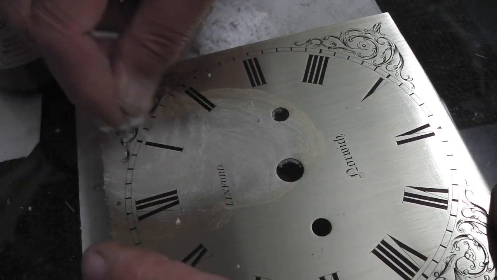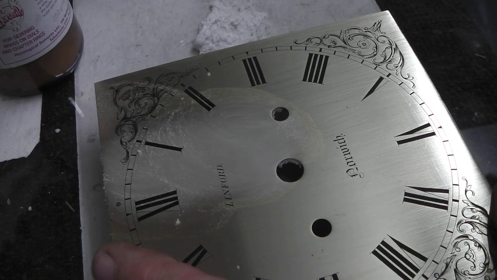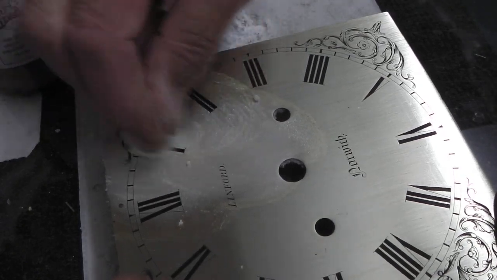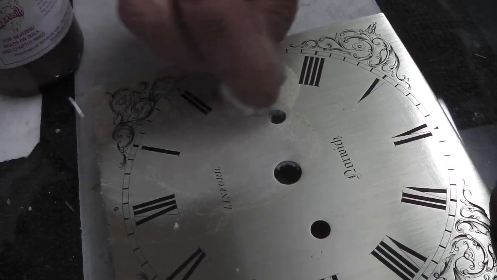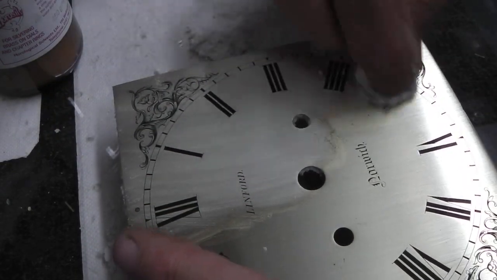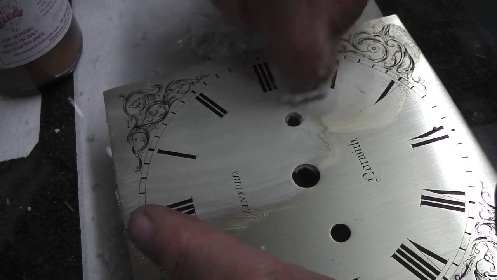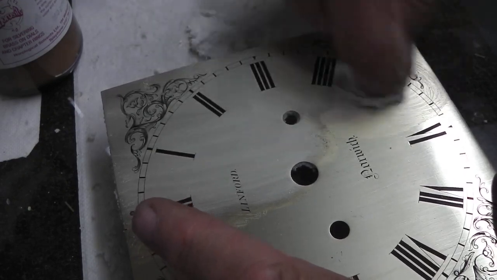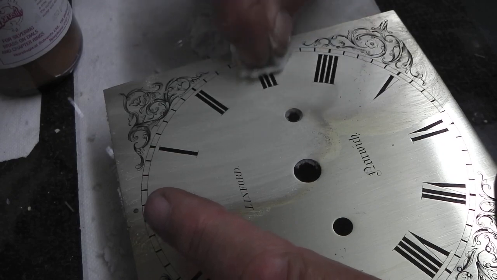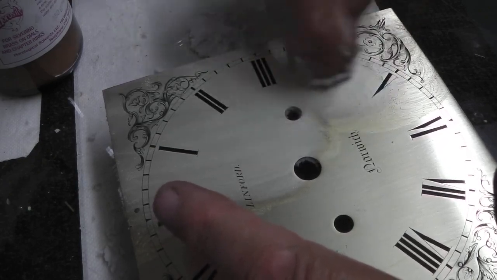And you just work at it steadily, and from time to time add a touch more water to the pad just to keep it damp, not wet, reasonably damp. Work your way around the dial face, dipping the damp pad on the silvering powder from time to time to keep it charged, fairly diligently working away and ensuring that the whole surface is coated.